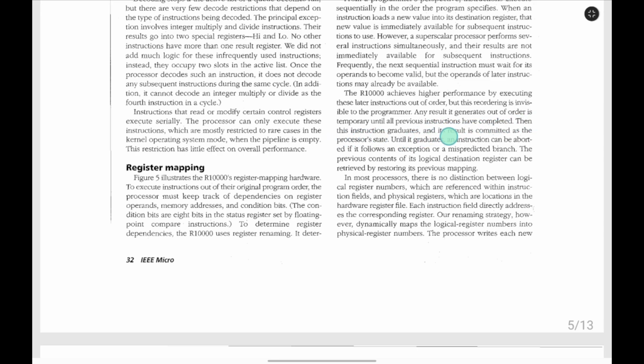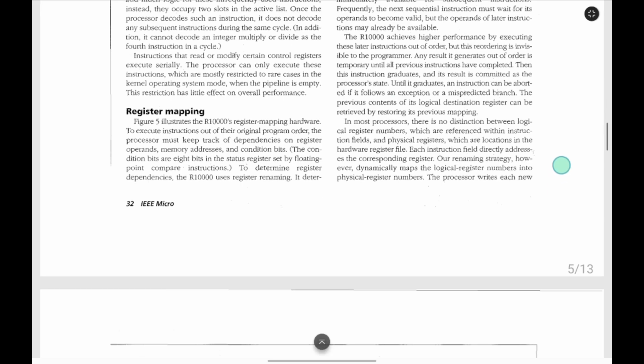Until it graduates, an instruction can be aborted if it follows the exception of a restricted branch. The previous contents of its logical destination register can be retrieved by restoring its previous mapping.